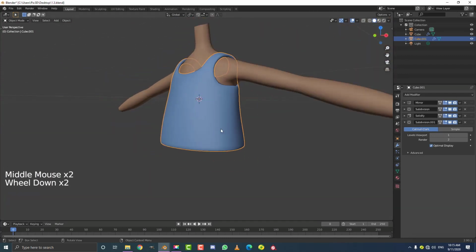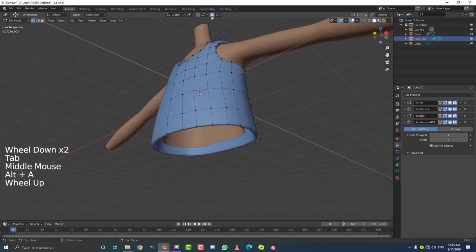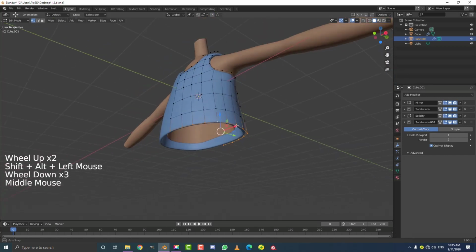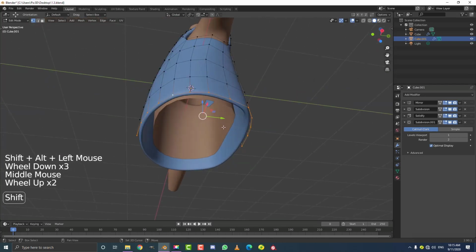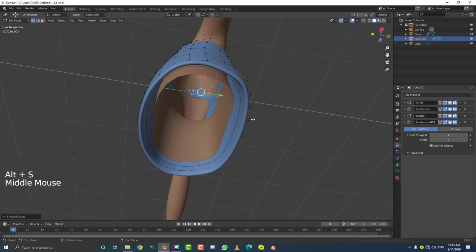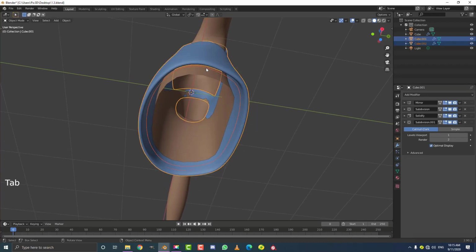I'm just going to grab this shirt here, go into edit mode, disable proportional editing, Shift Alt click on the edge here just to loop select these vertices, Shift D to duplicate, and then Alt S to scale it in on the normals, hit P and separate by selection. Now it's its own object. Tab out of edit mode.